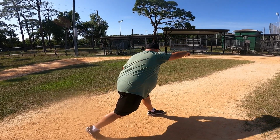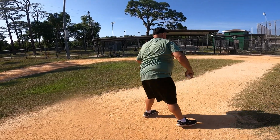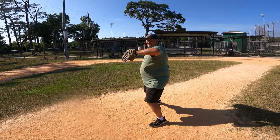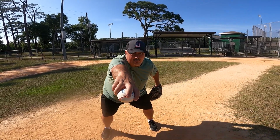Then as I release, I'm coming down the hill and following through. My head's gonna go towards it, my shoulder's going towards it. And so if I'm facing, I'm coming, everything's coming together in sync, I'm coming down the hill to you.